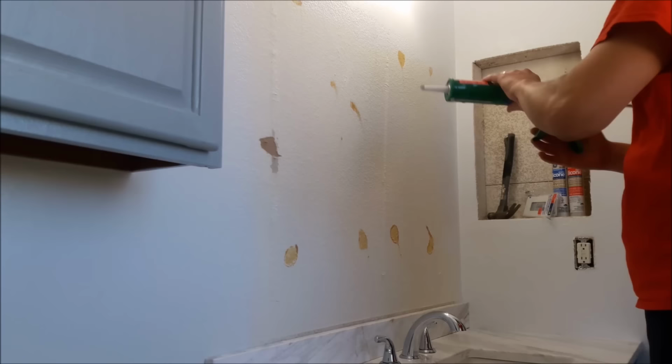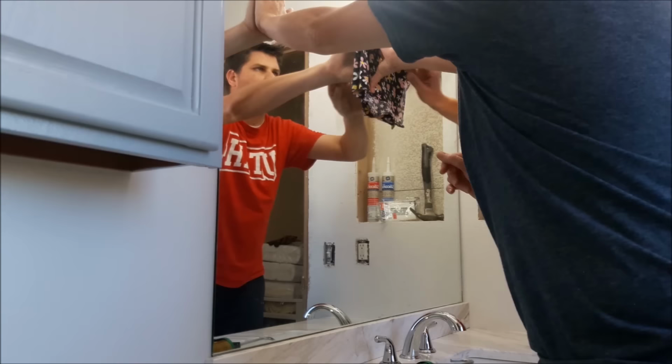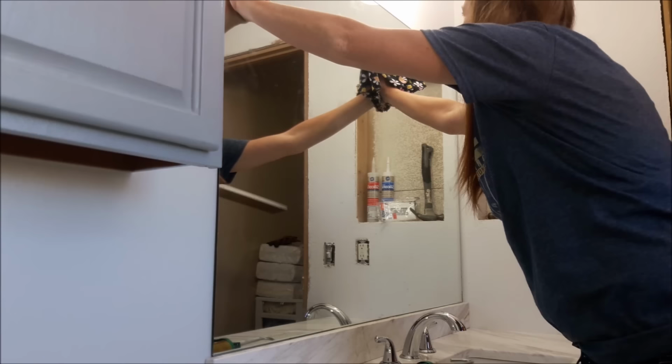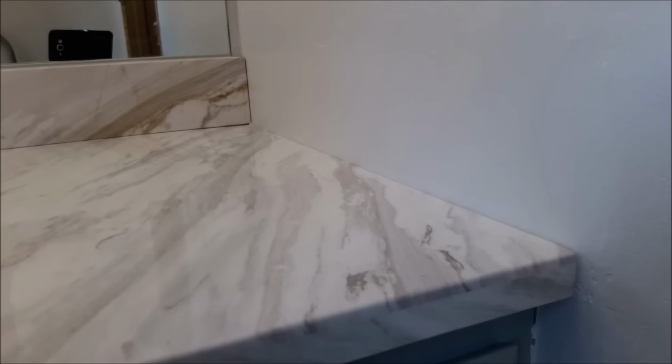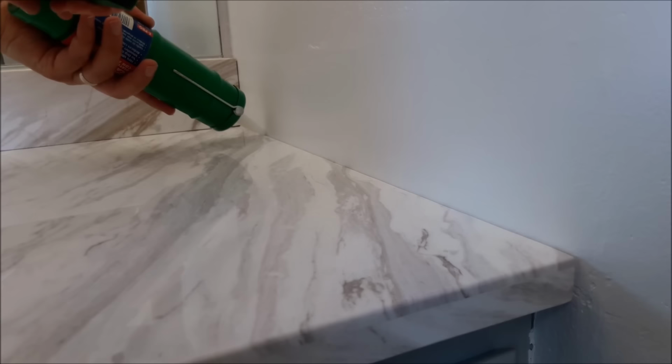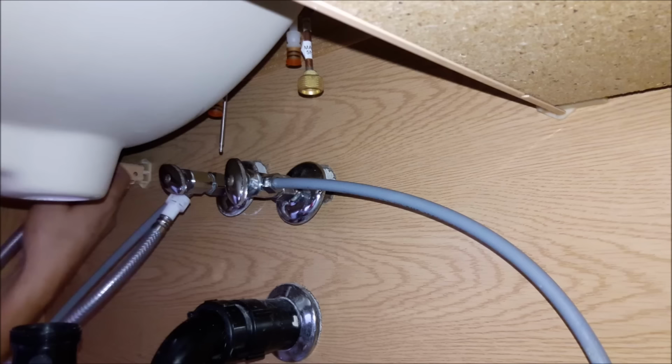The mirror is just attached with some construction adhesive, and really, just thrown up against the wall. Now, I do add some tape and just a bar because I thought, hey, if they put tape over your windshield, why not on the vanity mirror, right? If you have never thrown down a silicone bead, that is just one of those subtle details that I guarantee you will pay attention to in every bathroom you go into from here on out. It's going to be on your mind and catch your eye every time.